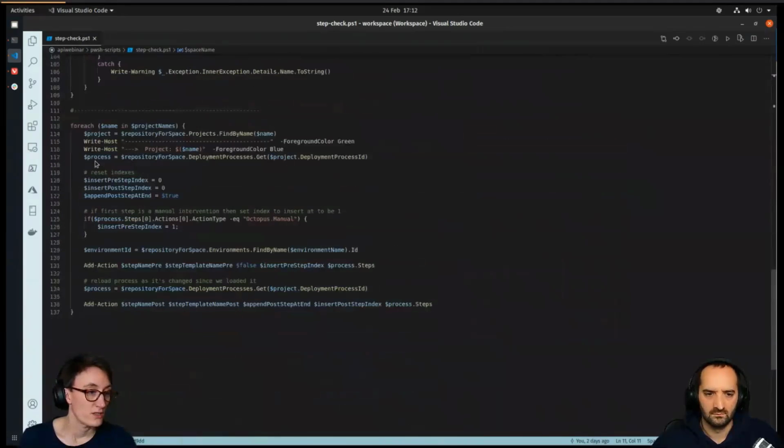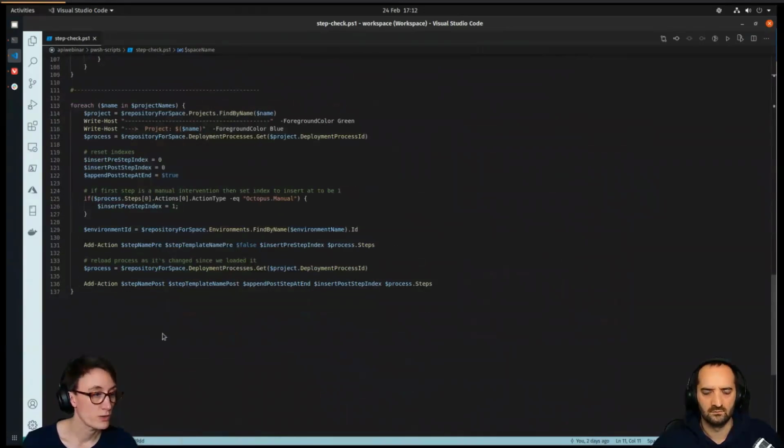Final section down here, this is looping through each of those projects, and it's checking, first of all, to make sure whether those steps exist. And an additional bit of logic here, if that first step within the deployment process is a manual intervention, it's going to add that pre-step after that manual intervention.